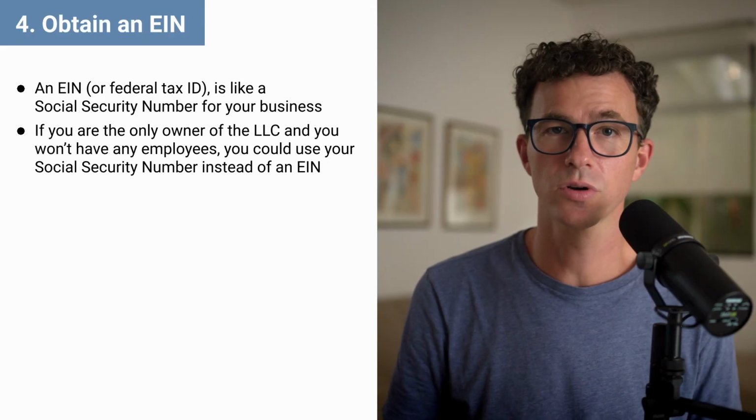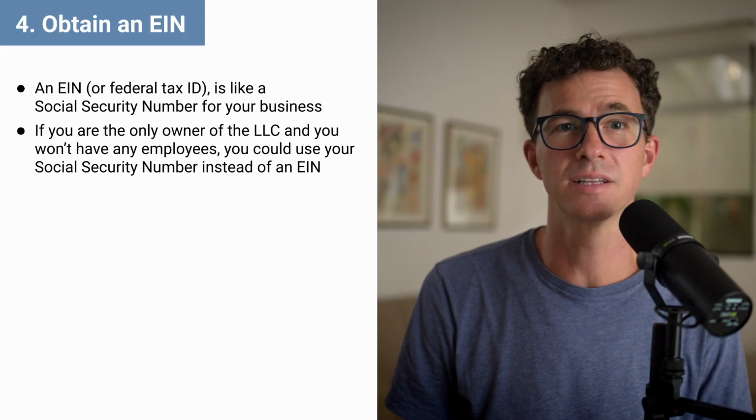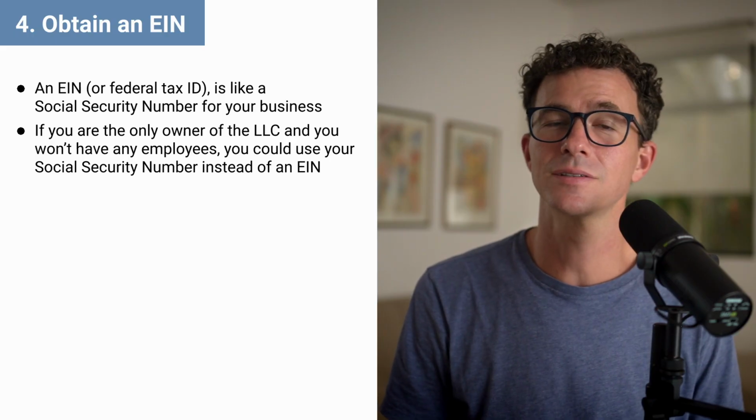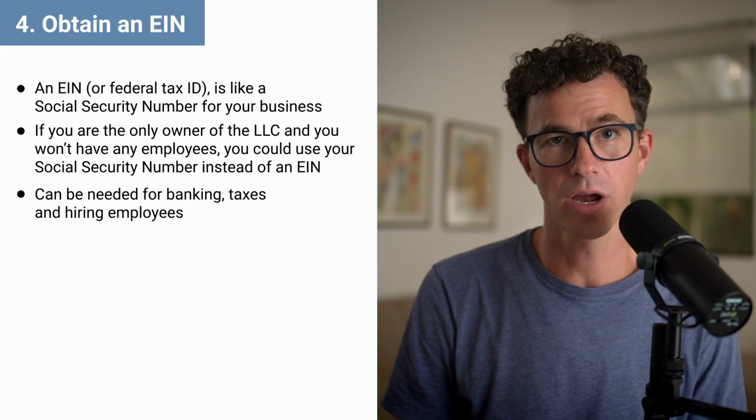If you're the only owner of your LLC and you won't have any employees, you could use your social security number instead of an EIN, but in most cases, it's better to have one. You may need one for banking, taxes, or for hiring employees. The application process is really straightforward and only takes a couple of minutes on the IRS's website. We have a video that'll walk you through the entire process that you'll see down below.